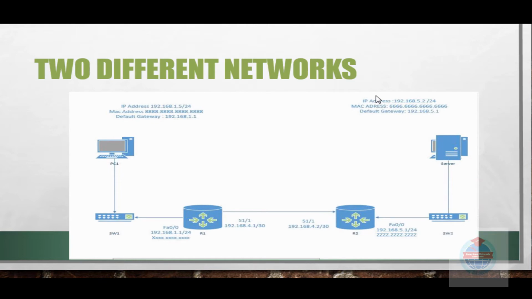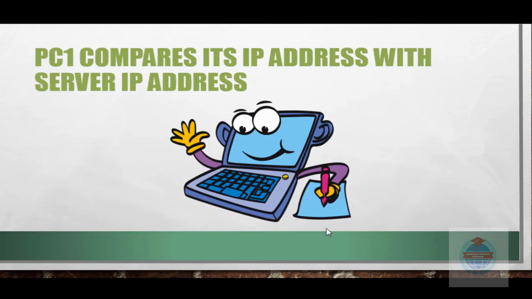So the main thing that we see over here is that we have two different networks, guys. One is the 192.168.1.0 network, and the other one is over here, the 192.168.5.0 network. That is interesting. This is slash 24 over here, and the routers are handling a slash 30 IP address. Interesting, isn't it? So, as you can see, we have two different IP addresses coming from two different places.